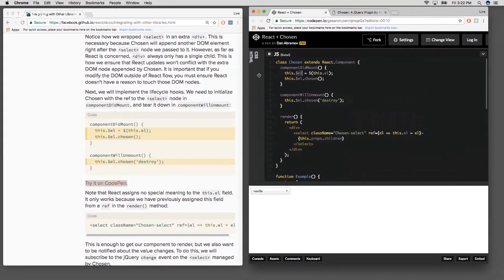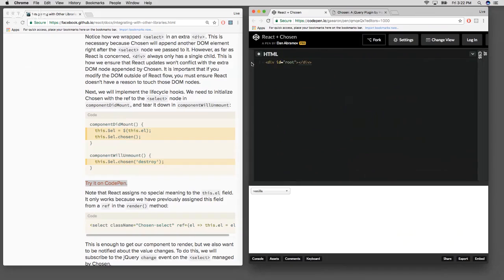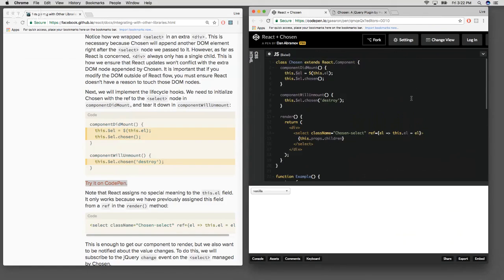Where did we import the libraries? We have only one root. Where are the import settings?